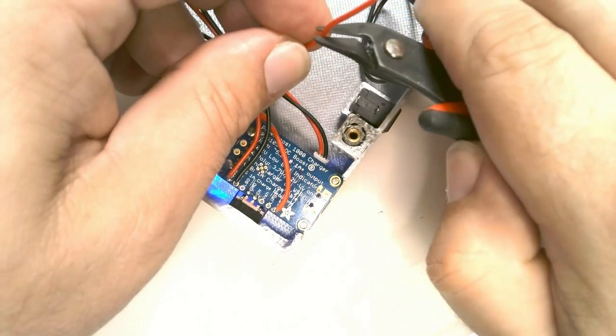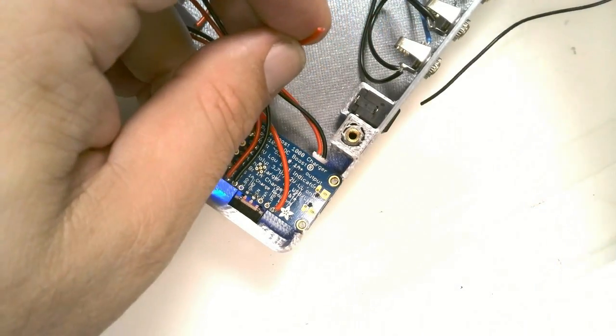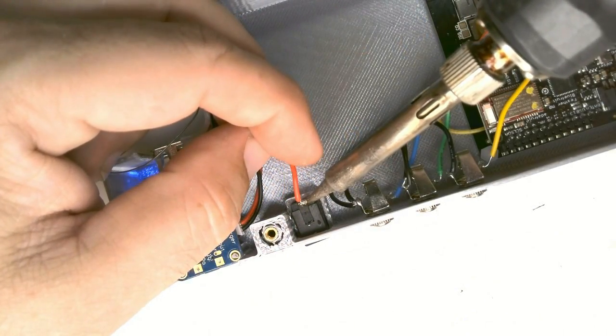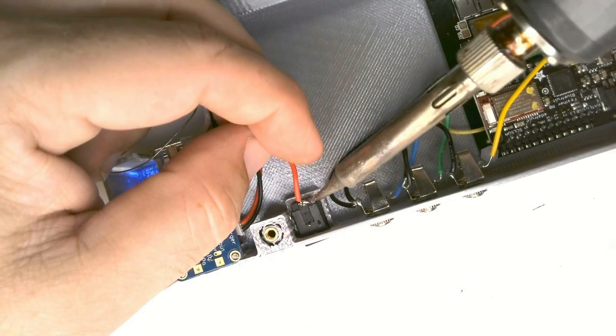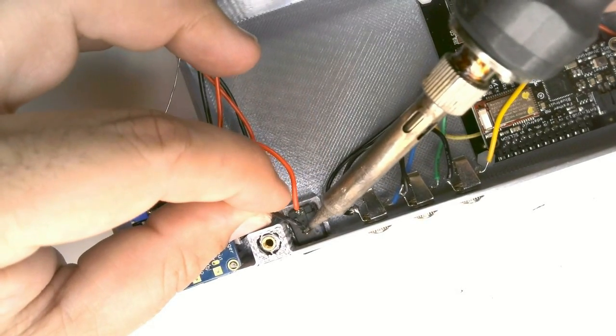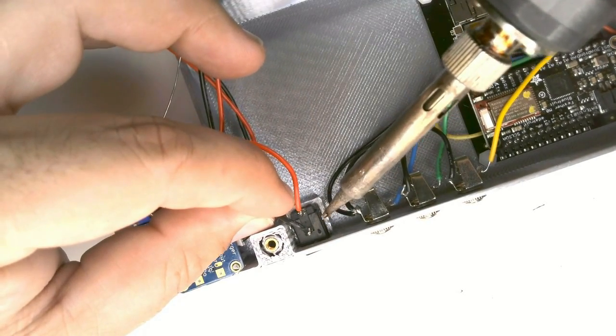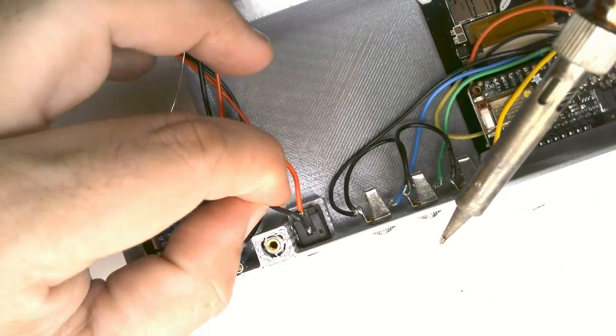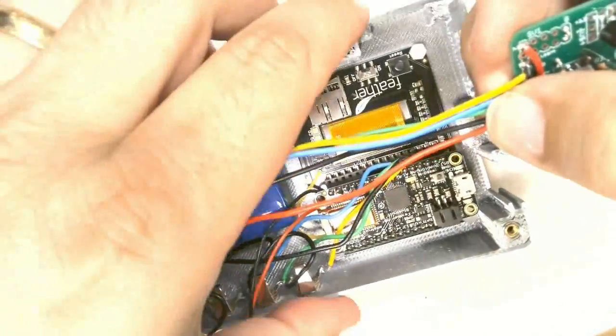We connect the red USB wire from the power boost to the terminal on the barrel jack. Then create a new black wire to solder to the other terminal of the barrel jack. There is a third terminal on the jack alongside of it, but we don't use that one.